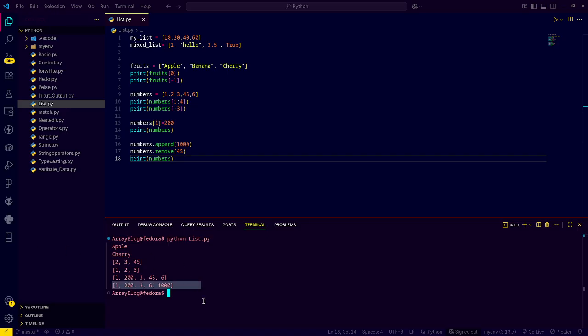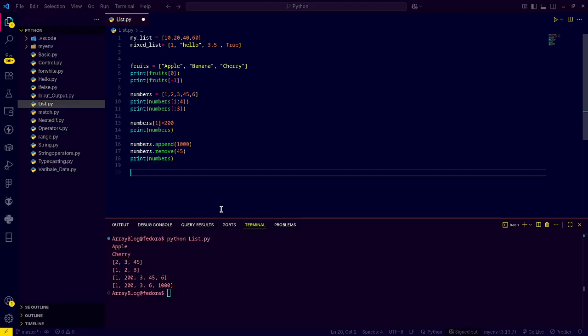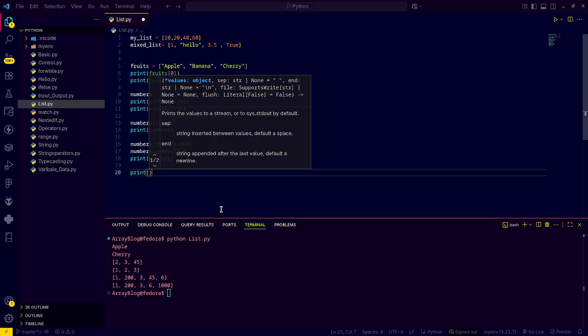So there are some other things you can do. First one, you can insert, you can remove. Apart from that, you can insert, you can pop, right? So those functions you should try yourself and see how they work. And even like we can get the length of the list, we can get the maximum and minimum of the list, we can get the sum of the list. So let's see how we can do that.